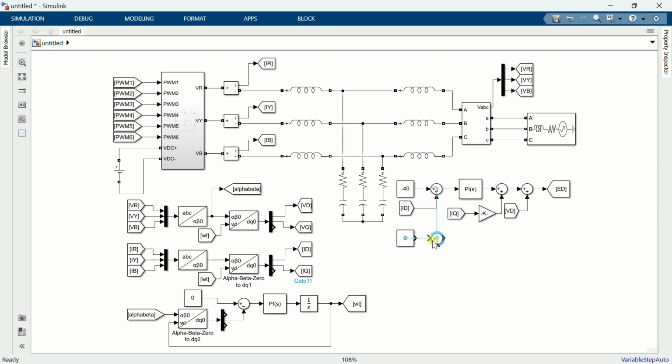Copy the sum block. Connect IQ signal to sum block. Copy the PID controller. Copy the sum block. Copy the gain block. Connect ID signal to gain block.